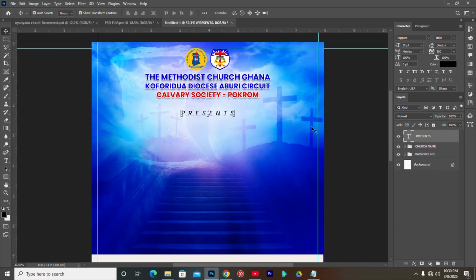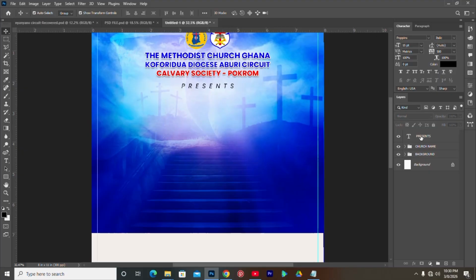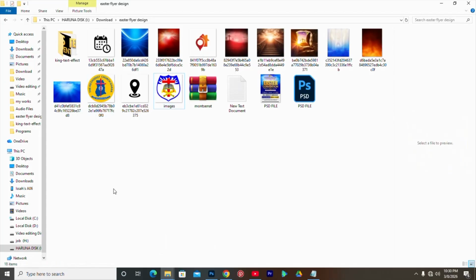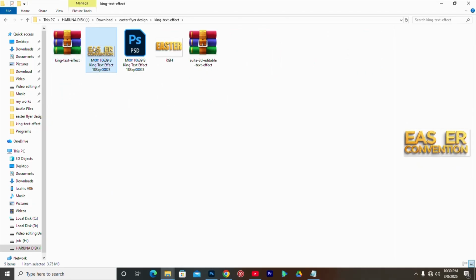I just zoomed in so that you can see what exactly is happening. So just select it like this. Now here we are going to bring in our text, which is this one and this one. If in case you want to know how to use this one, I have a tutorial on it.